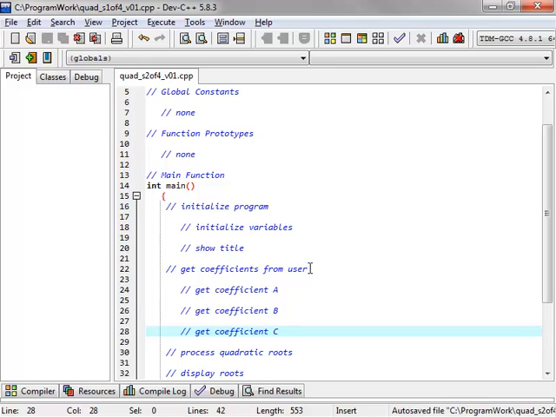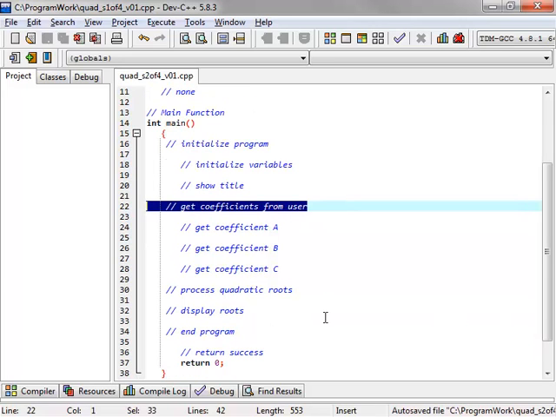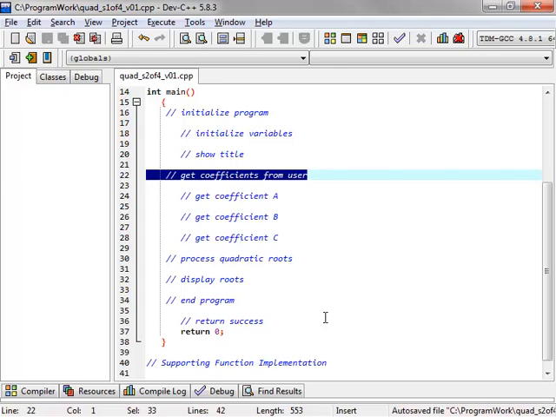Now, these are the coefficients that are required in the calculation for the quadratic equation. Again, when I first wrote this program at the step 1 level, I just said get the coefficients from the user. I knew I needed to do that. Now I have refined it. I've said, okay, look, here is exactly what that means, getting coefficient A, B, and C. And again, I'm only concerning myself with this one little part. I'm only solving a small problem here. One of the main things that you will learn from programming is never try to solve big problems. Always tear them down to smaller problems, and you can get them solved much, much easier and at a much lower anxiety level.